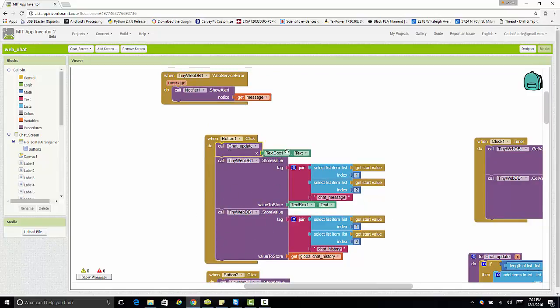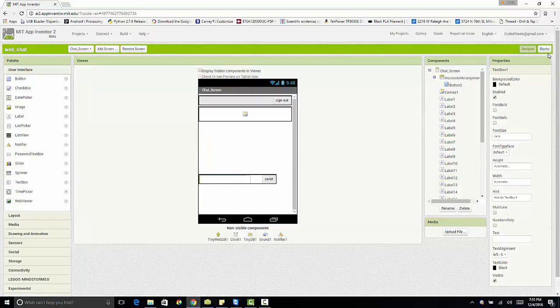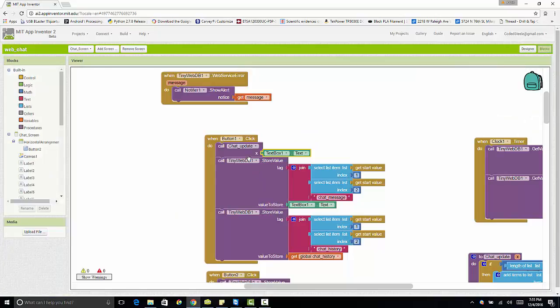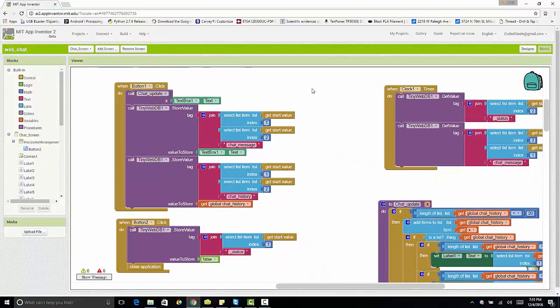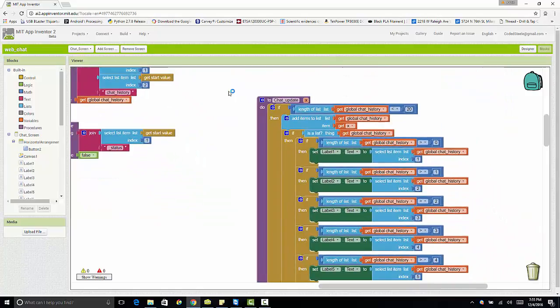This is going to update our text, or update our dialogue going back and forth. So it's going to look at what I have, which will be my message. My message gets entered in here. Okay. I turn around, I click the button. I want to send the message. It's going to call this chat update function. Well, this chat update function is going to turn around and it's just going to update my screen. It's not updating my buddy's screen. It's just updating my screen first.